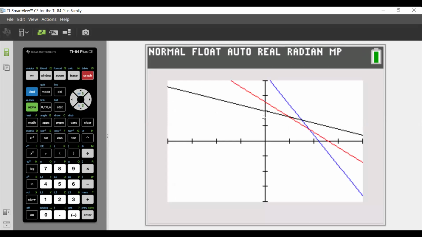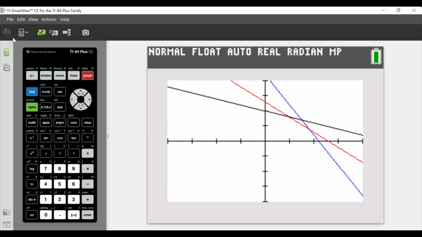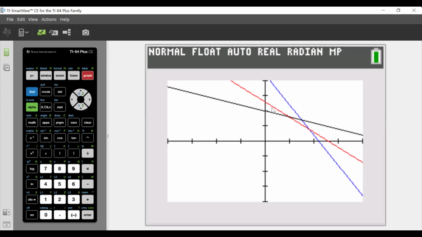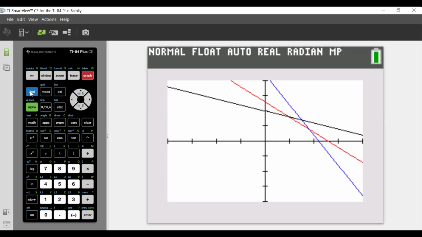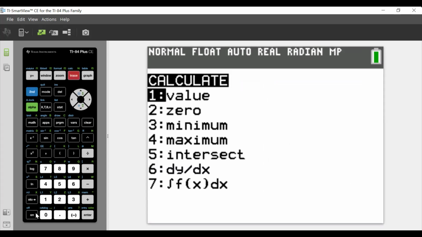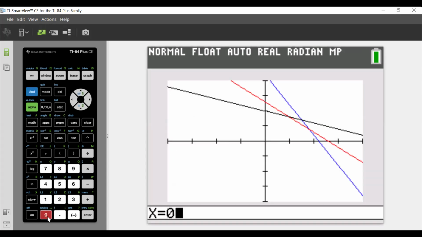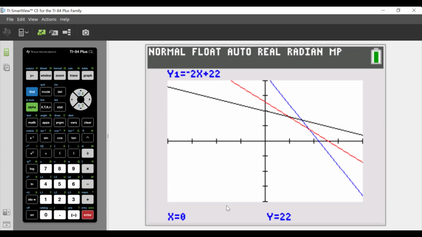And we know it's going to be this region here. We did it with a graph first, and we know it's this region. And now what we need to do is find that point, that point, that point, that point, and we know 0, 0. So first off, we could find this one. We could say second trace, and then we can do a value, and when x is equal to 0. Now, we want the black line. We don't care about the blue line.